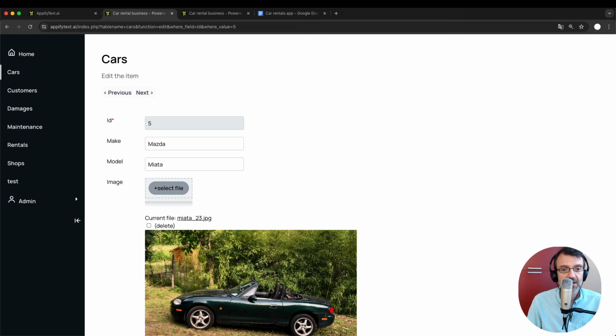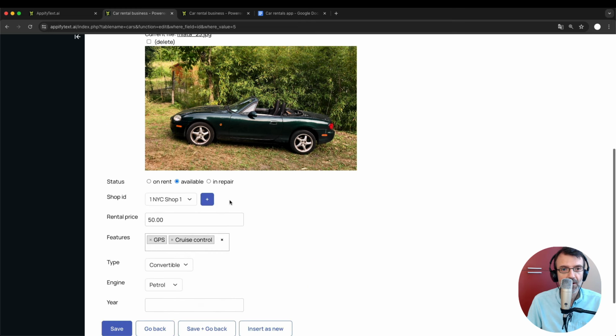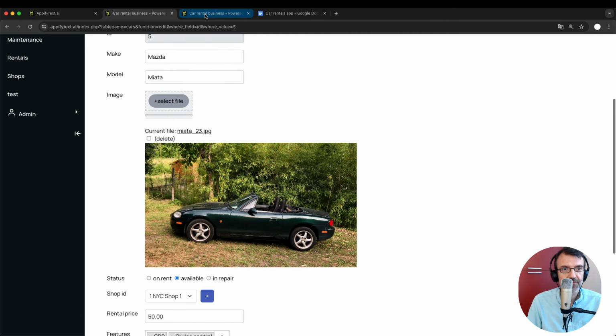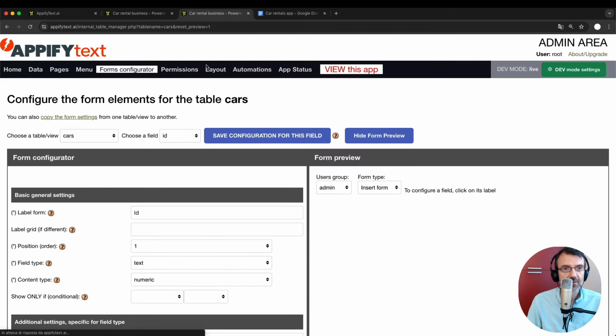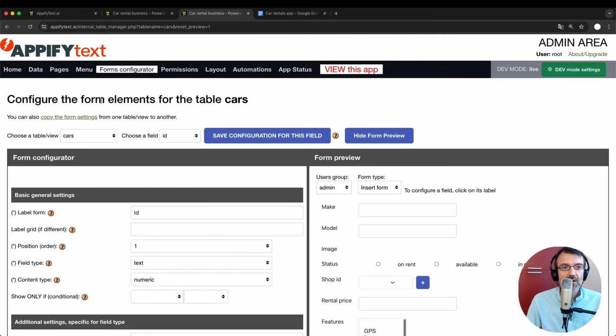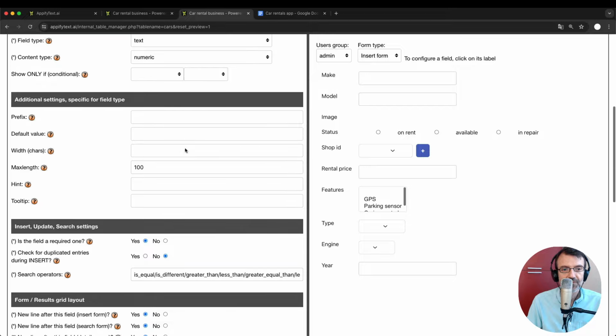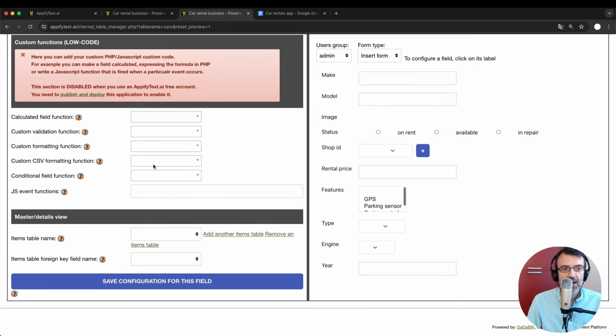So let me see how we can implement that. We need to go to the form configurator. In the cars table, for the ID field of cars, we need to add master details views.